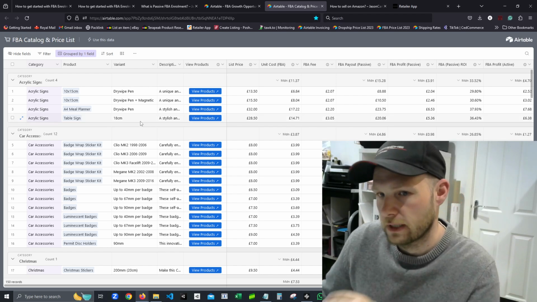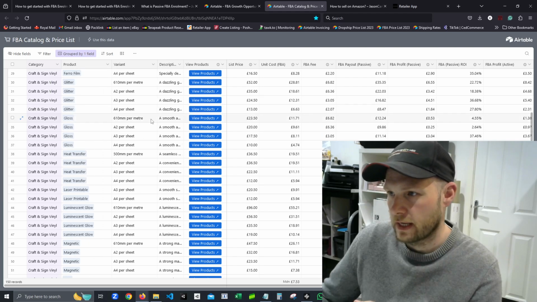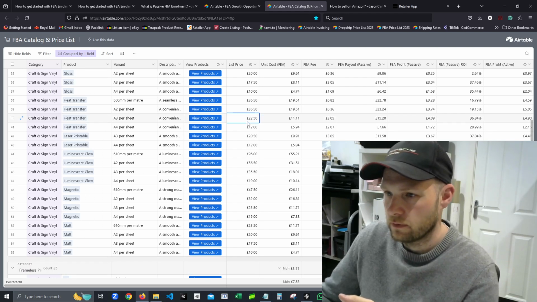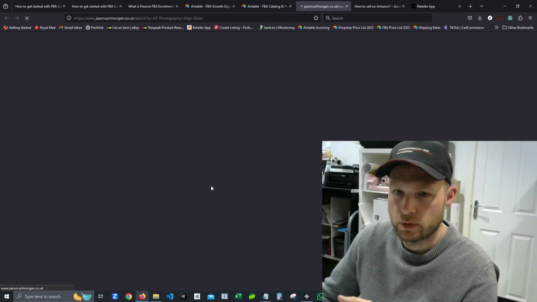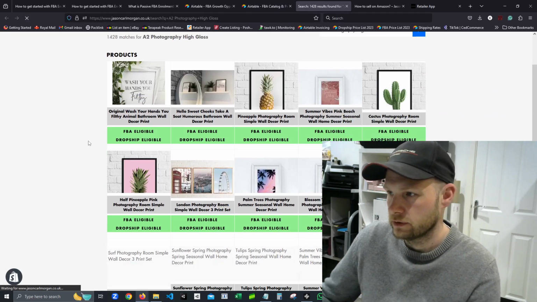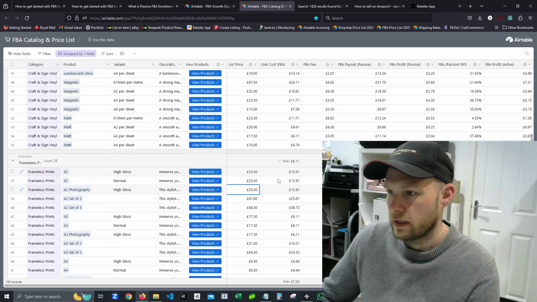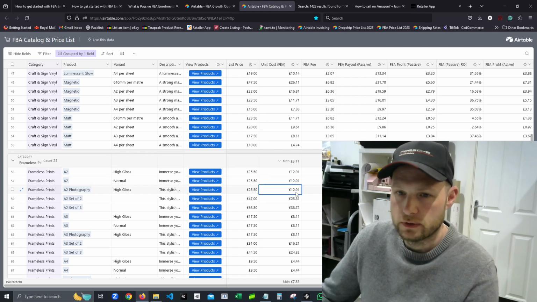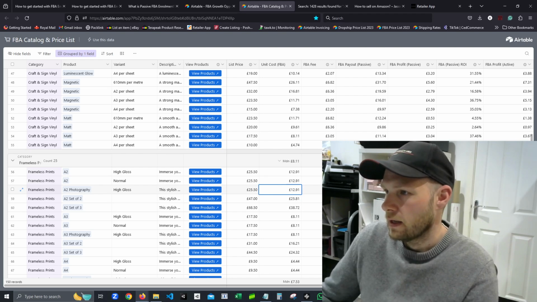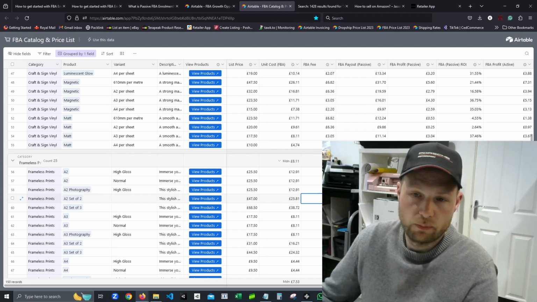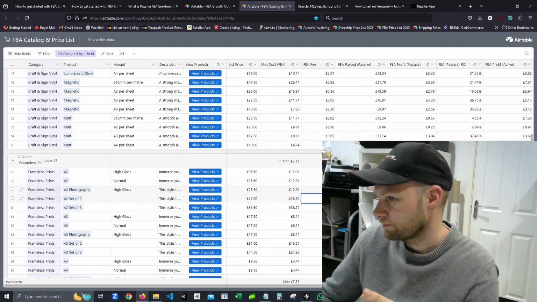If you want to browse our catalog generally, you can view our FBA catalog here, and it gives you all of the list prices for the products that we're selling, and you can physically view these products on the website as well. As you can see, these are the products here, and it tells you what the unit cost is. This is what you would essentially be billed for every unit that we supply. This is the FBA fee, so we pre-calculate the FBA fees for you. This is the fee that Amazon would charge you to fulfill the order to the customer.